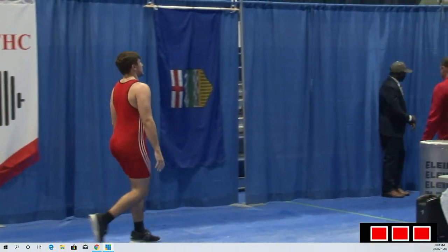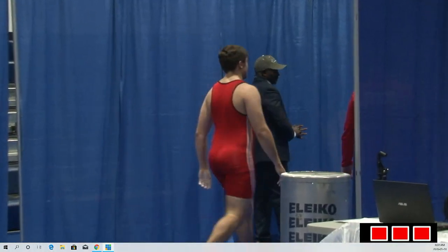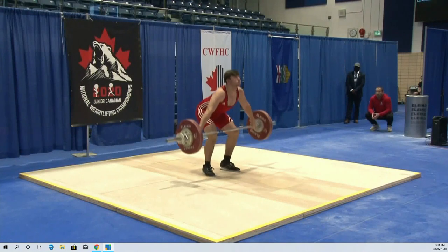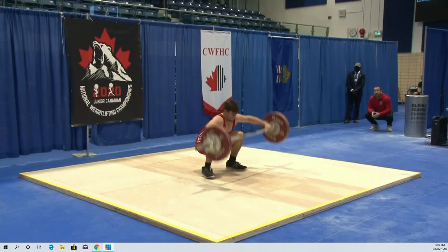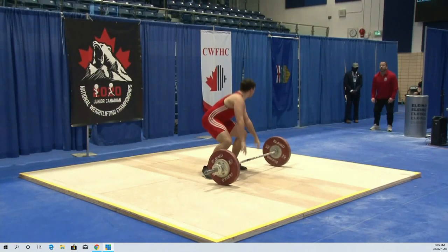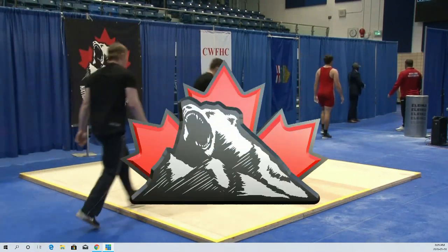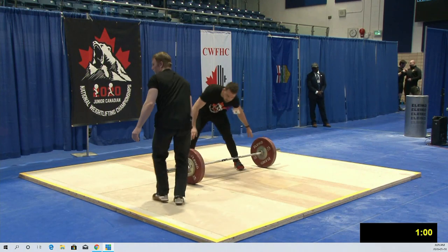Pretty good extension there, but I think just a little bit out from his body. I think it's just too fast under the bar, so the receiving position is throwing him off. Nonetheless, no lift for him. He is credited with an 83 kilo snatch.